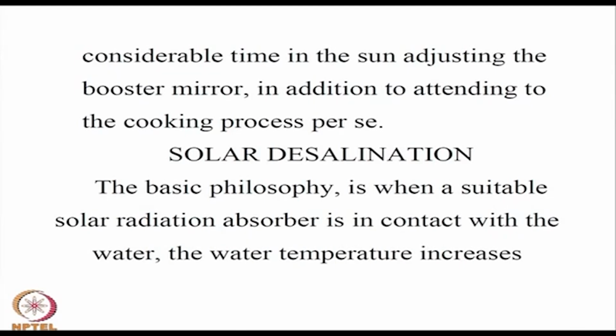But nevertheless, this is good for at least quite a good season where the time schedule is not all that stringent. One can go, okay, if not by 1 o'clock, if it is cooked by 2 o'clock, 3 o'clock, it may be used in the evening meal or whatever, then one can easily use this at least something like 200 to 250 days in the Indian context of the climate.